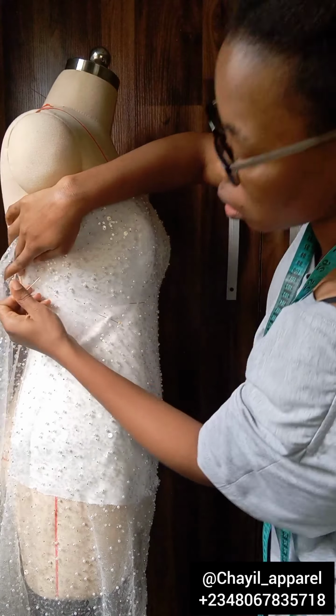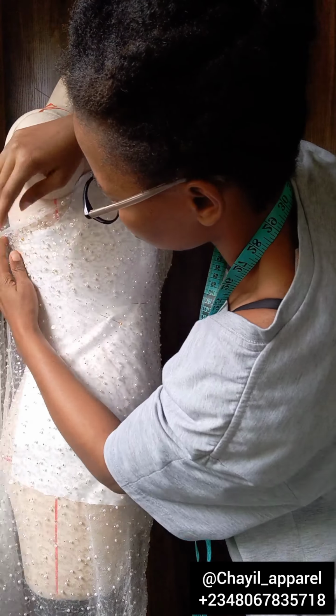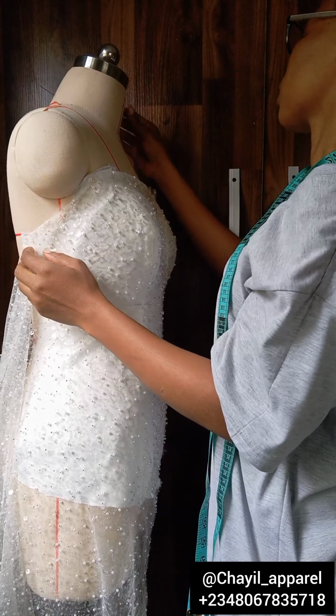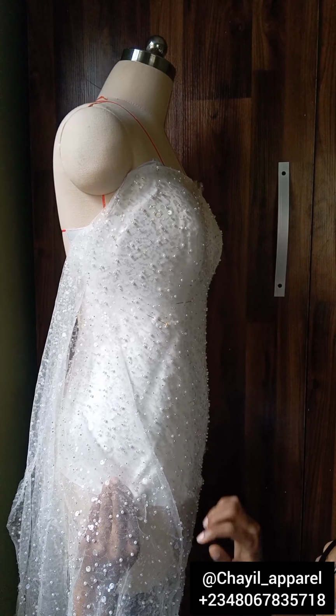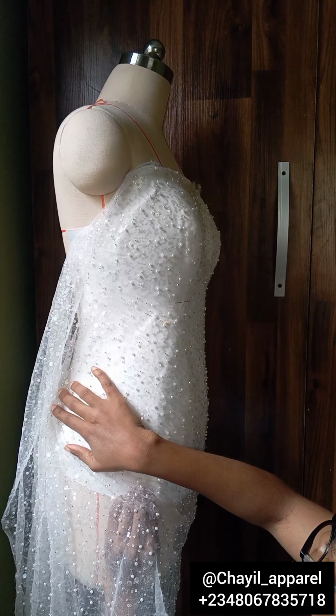That is what draping is all about: firmness. It doesn't have to be too tight and it shouldn't be loose at all. Just make sure you are following the original silhouette of your dress form.